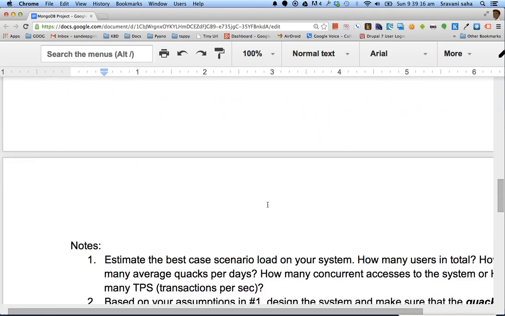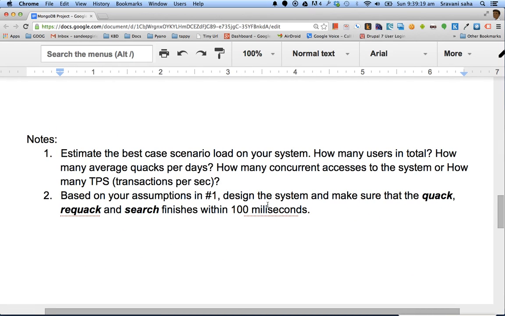First, before you start, you will have to do a little bit of capacity planning, as in how many users do you expect in the next 1 year, and how many users do you expect in the next 1 month. And in case there are this many X number of users, how many times are they going to use it? And how are you going to handle this kind of load? And how should you go ahead? Should you launch your product area by area or globally? How should you launch it?